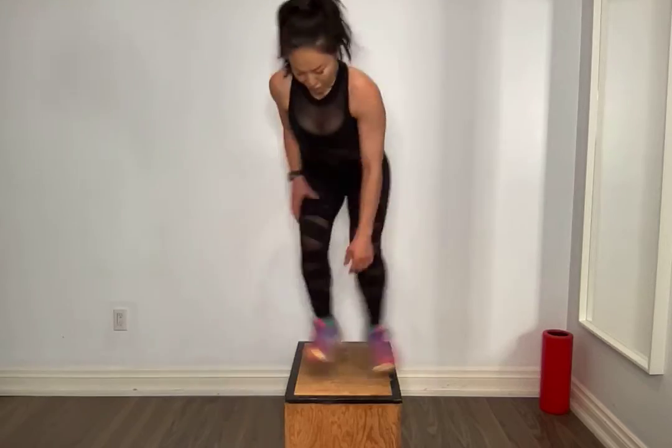5, 4, 3, 2, let's go, up and over. 1, 2, 3, 4.